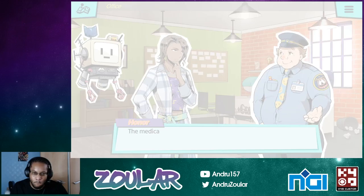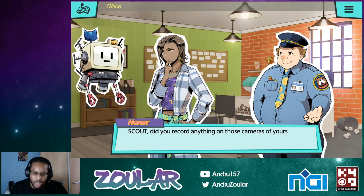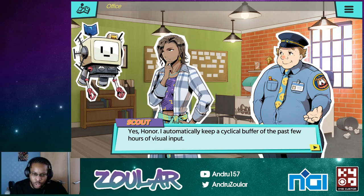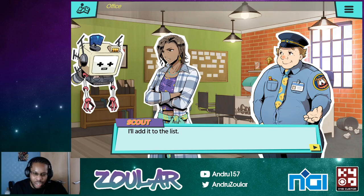The medical examiner's report says Blake died around 4:30 p.m. I'd left Blake's office way before that. That's great, but can you prove it? I've seen it in your show. You need evidence. Scout, did you record anything on those cameras of yours? I automatically keep a buffer of the past few hours of visual input. However, I have no way of displaying those images. It's got a big screen for a face. Can't you display it on that? All that technology, and they didn't even give you a printer. I'll add it to the list.